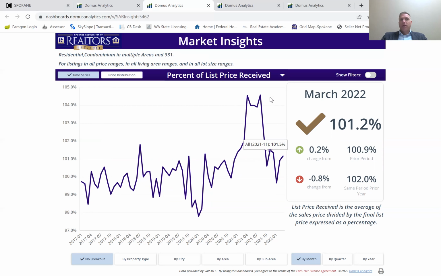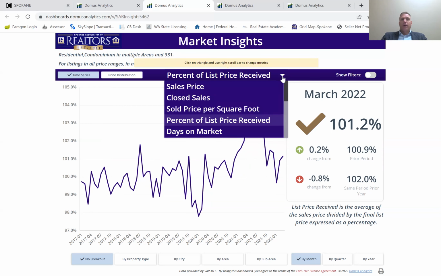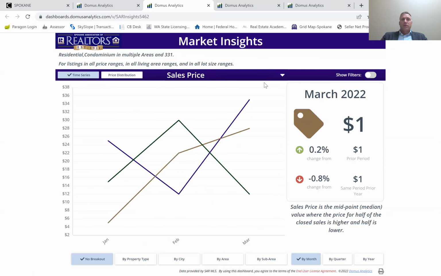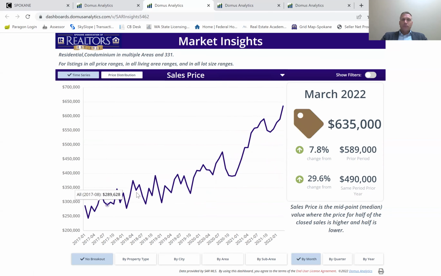And that might be, again, you're setting the expectation for that client. We can see what sales prices have done. It's still crazy. Average sales price up there is 635, so a couple hundred thousand over what the median sales price is for the market. So that's where you can maybe infer that it's not as competitive at that price point, and so you're seeing maybe 100%, 101% of list price versus the 105%.